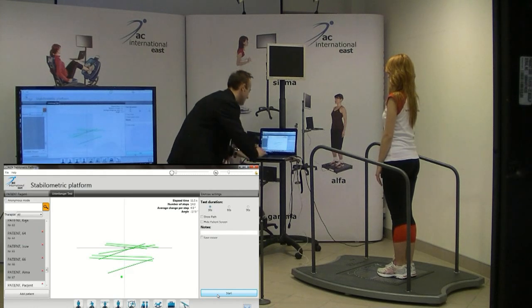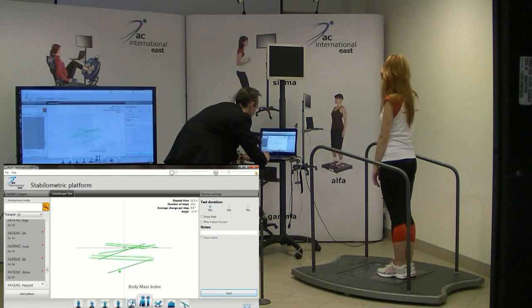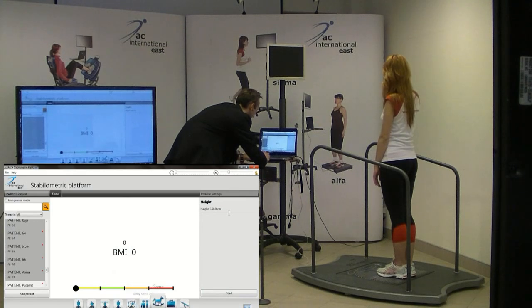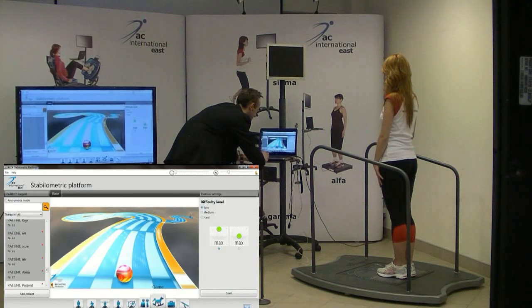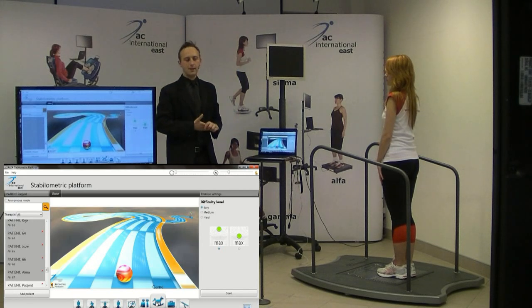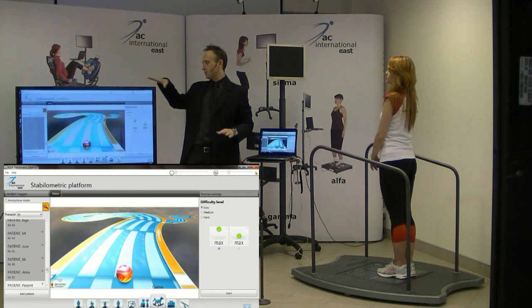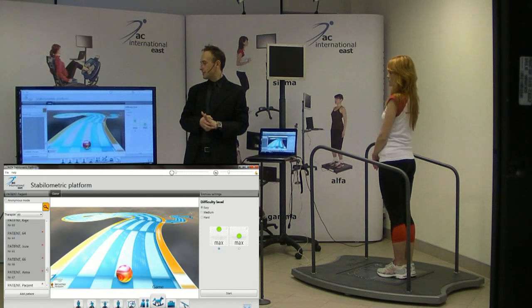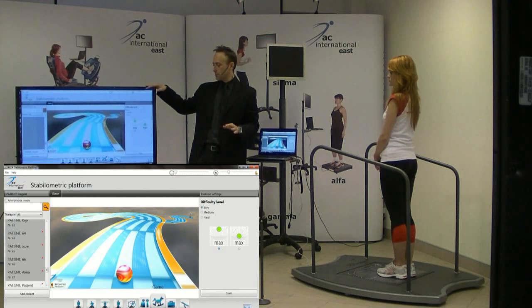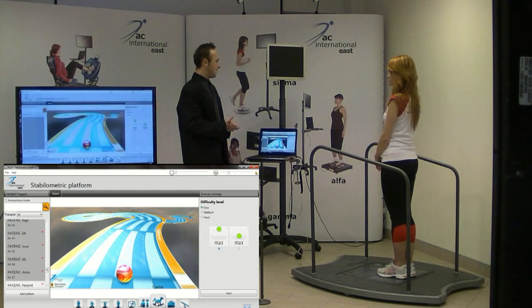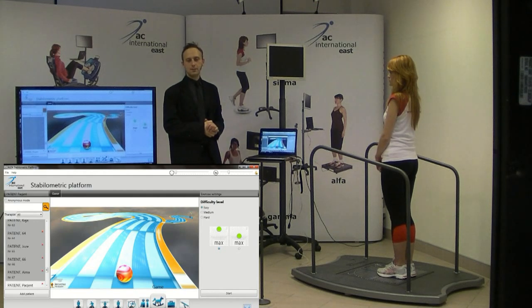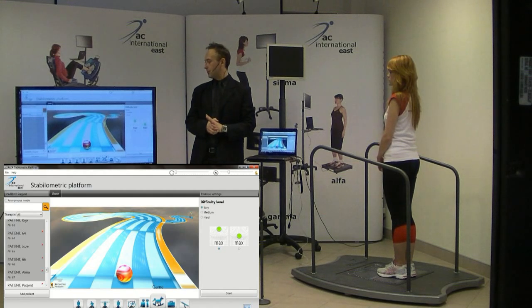test. Also here we can apply the body mass index or the gains. Okay, so this was the practical session. For this session we use the screen here, the bigger one, but normally these are the elements, the components that were presented by Roman before. So thank you for your attention for this session.